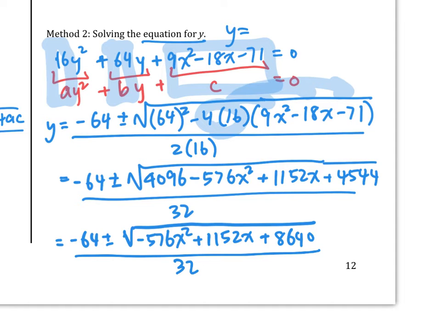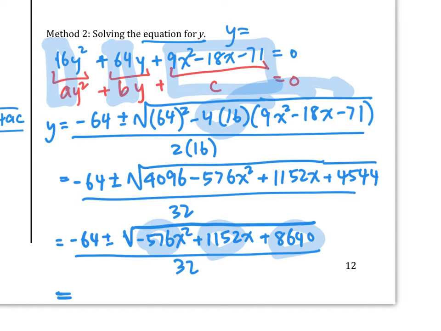All right, let's see if there's anything we can do to clean this up. You can try to find the greatest common factor between the three coefficients, 576, 1152, and this one. I would say try to just use this one as your first guess to see if you can take out the leading coefficient altogether. Now, there's a negative in front. Of course, you cannot take a negative out of a square root, or else you're going to have an imaginary number. So we're going to leave that negative inside.